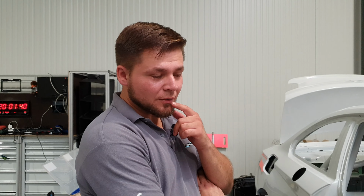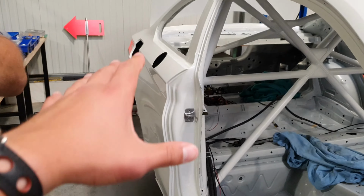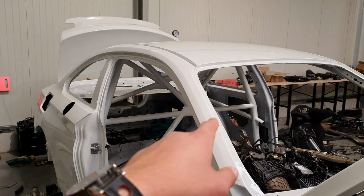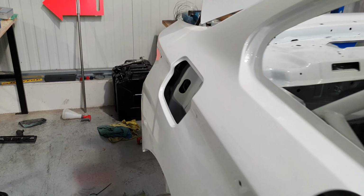So in terms of the front axle, you were still waiting for some parts? Yeah, for the front axle. Okay, that's the problem. Yeah, the problem is that the BMW parts for the street cars you get quite fast. Yeah, of course. But the motorsport parts you have to wait for some days, so that's why we're still waiting for that stuff. We're still assembling it. It's fine. And actually, a lot of other stuff we already have, like the over fenders and bumpers, but it's now at the painter. Because unlike the chassis, which gets delivered in white, the other stuff gets delivered unpainted. A bit convenient or weird, but it is what it is.